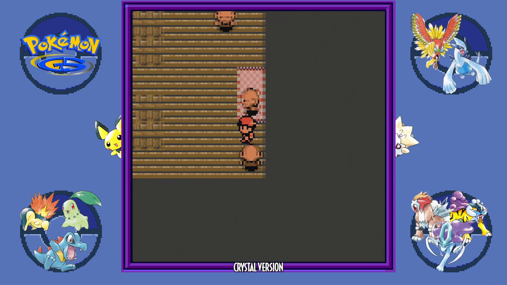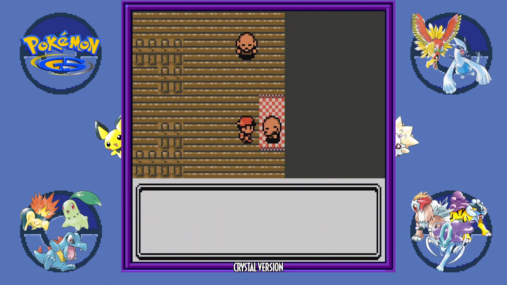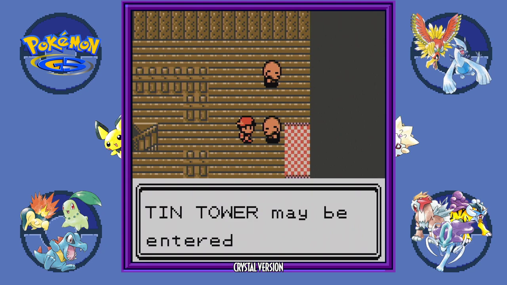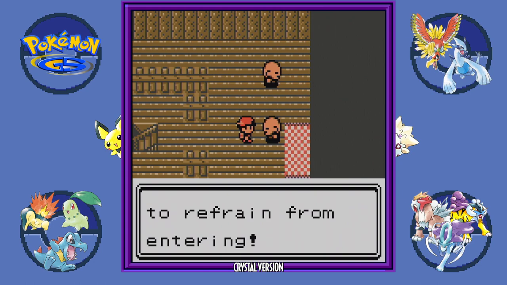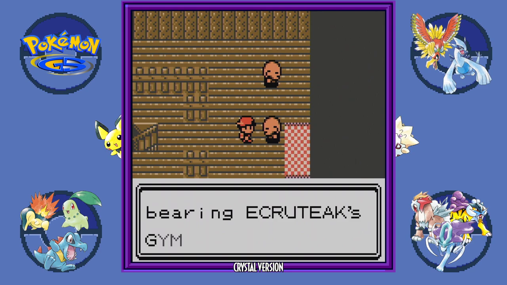We, the Wise Trio, are the protectors of the legendary Pokemon. Tin Tower may be entered by those bearing Ecruteak's gym badge, which I have. However, now that Suicune, Raikou, and Entei have arisen, I ask you to refrain from entering. What? I met the requirements and now you're gonna tell me no, you still can't get in? Rude!